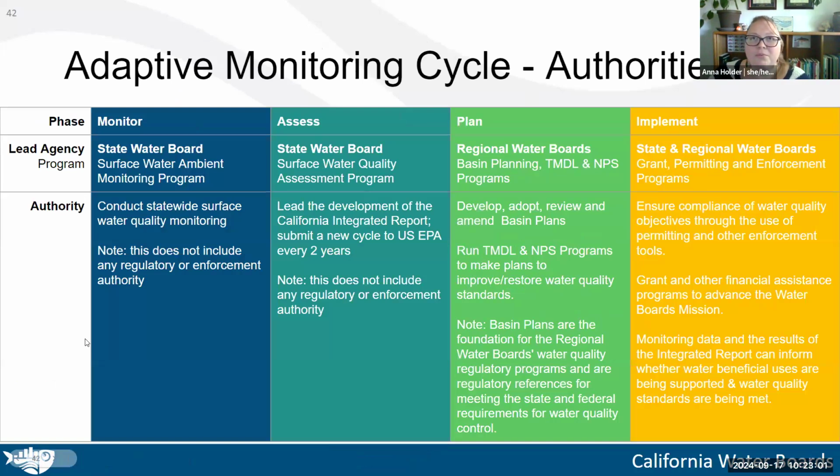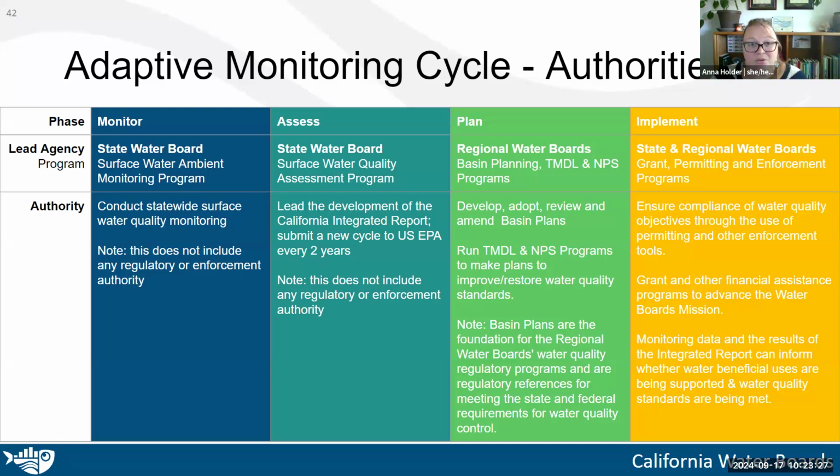Specifically, I wanted to walk through how different parts of the water boards, or our partners as government agencies, are only permitted to do certain parts of this adaptive management process. For the monitoring phase, we're thinking about the Surface Water Ambient Monitoring Program and the bioaccumulation monitoring program.